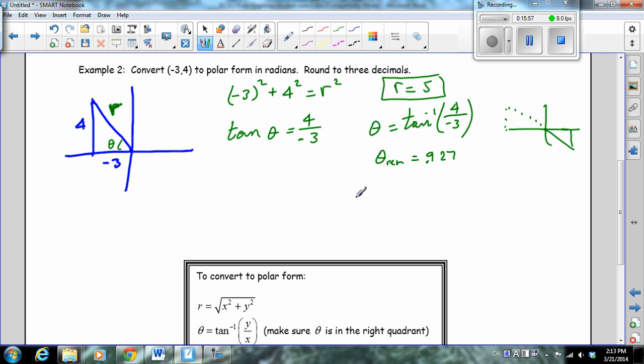0.927, and of course, because the 0.927 is the reference angle, you will go ahead and do 180 minus the reference angle. That will be 180 minus, let's do pi because we stay in theta, minus 0.927. That will give you approximately 2.214. So your coordinates will be r, which is 5, 2.214.